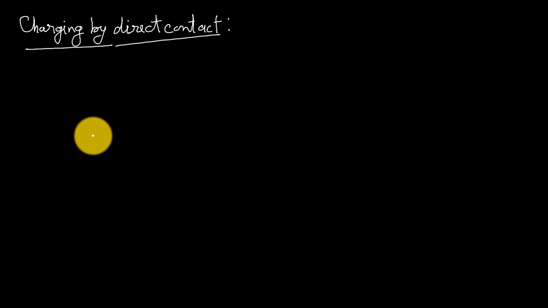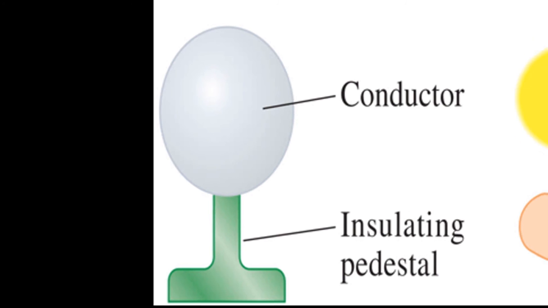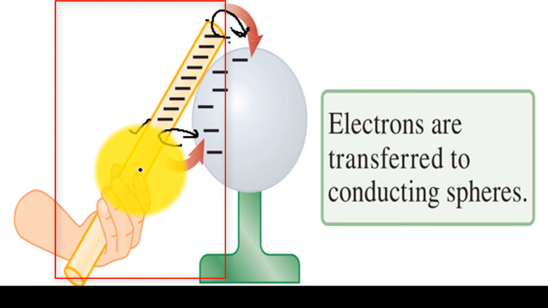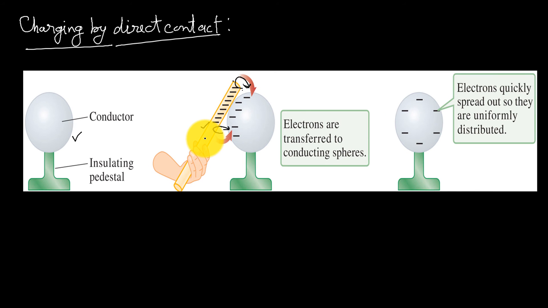Now charging by direct contact. You can charge the conductor by touching it with a charged object, such as a negatively charged plastic rod. When the rod is in contact with the sphere, some of the electrons are transferred from the rod to the sphere. Remember that charge cannot flow through the rod because it is an insulator. So you may need to roll the rod around the surface of the sphere in order to transfer charge from many parts of the rod. If we bring a negatively charged conducting rod in contact of a charged conducting sphere, then of course rolling is not required. In this case, electrons can easily transfer from charged rod to uncharged sphere.